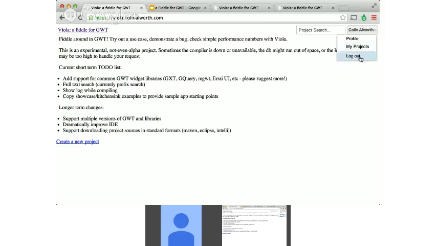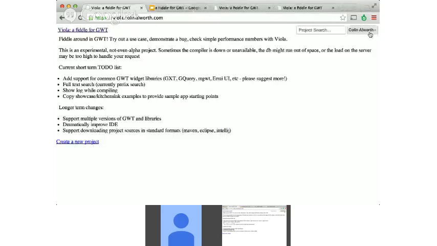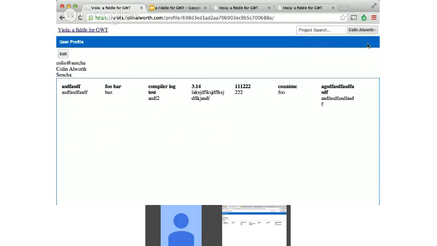So if you normally log in, you're going to show up like this. You're going to need to log in to do something in order to actually save things, because I don't want to allow people to just click the compile button over and over and over again, wasting resources. I tie it to a particular account. In order to up the burden of creating an account slightly, I say you need to use OAuth to do this. And I'm using Google OAuth, which we're seeing it go through right now. Once that finishes, you're logged in and have access to the projects you've created in your own account, however you've got that set up.